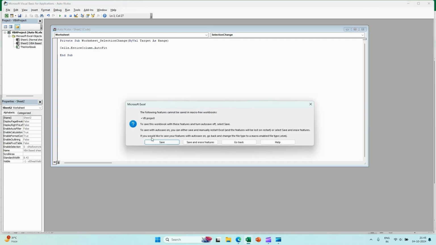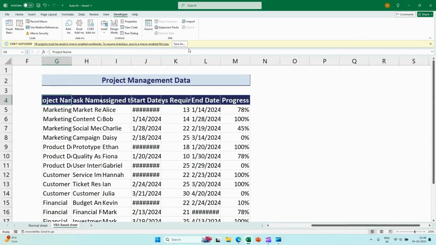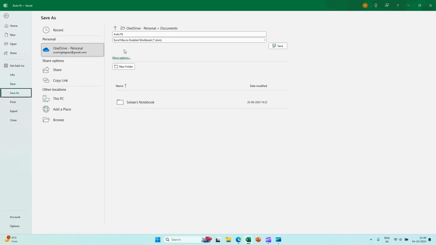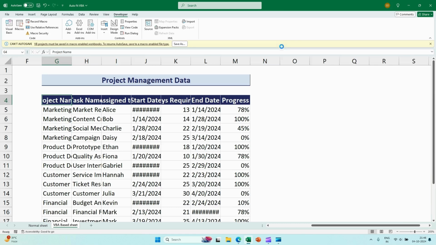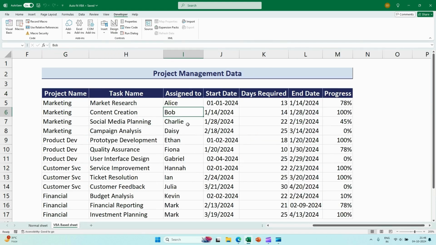So it's time to click on Save and we'll close this window. We always need to save VBA enabled files so these codes can run. Looks like code is not working. Let's select any one cell to see what the data is. Did you see that? It auto-adjusted.